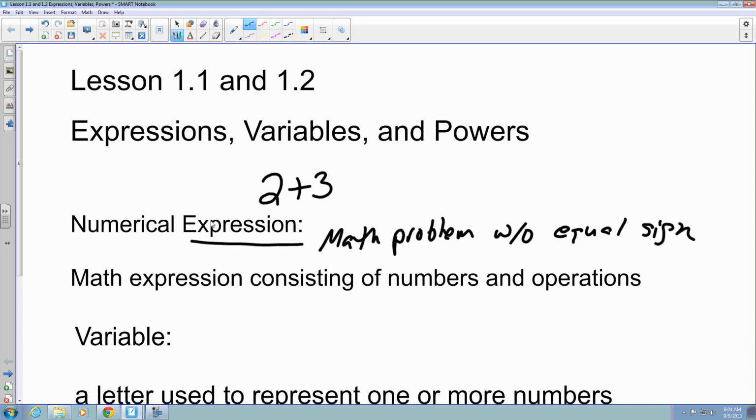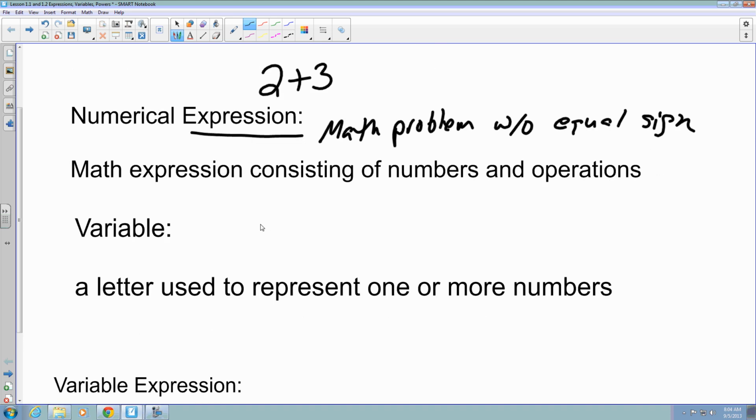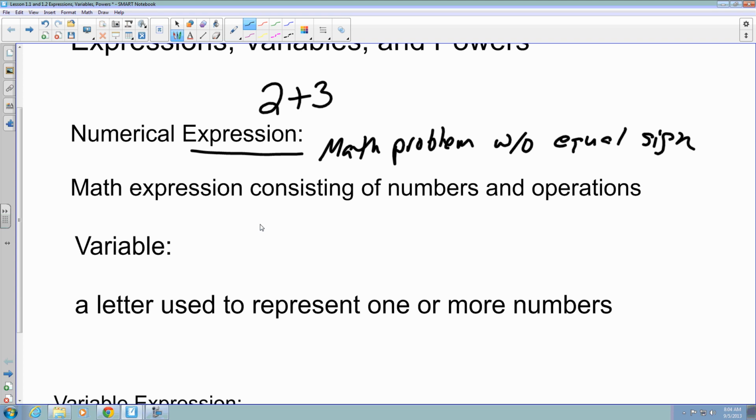Okay? The next definition we're going into is variable. Variable is a letter used to represent one or more numbers. Now, I talked about in class that normally the letter that we use, the more common one, is either X or Y. It certainly can be other ones, but most common practice, or if there is no variable used, most of the time we'll either use X or Y. And it says it's going to represent one or more numbers. I would say probably for the early stages of this class, it's just going to represent just one number.